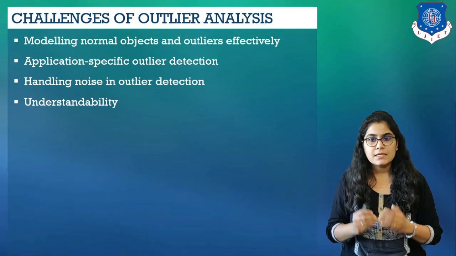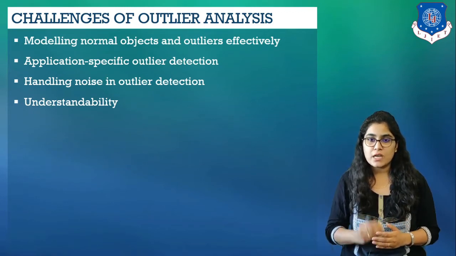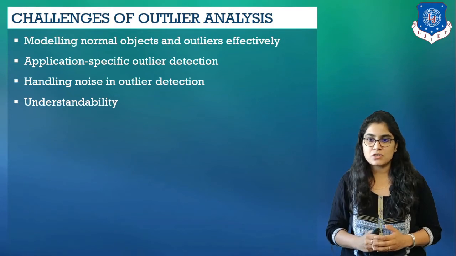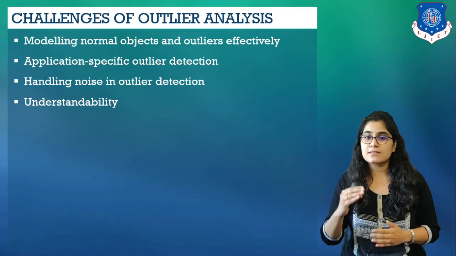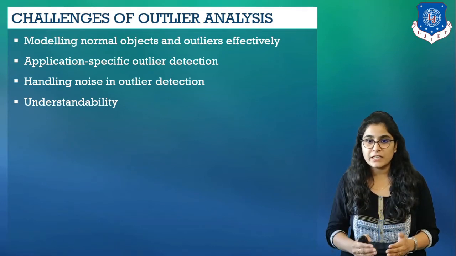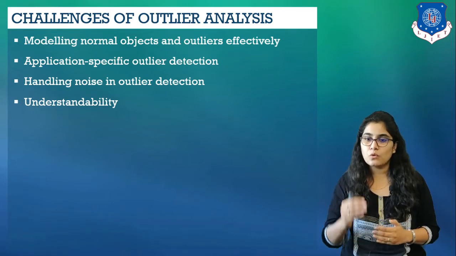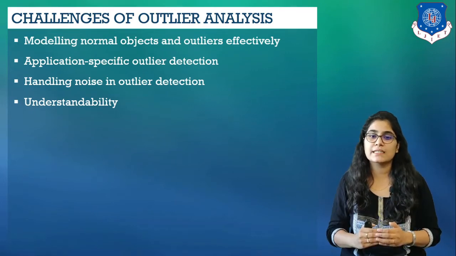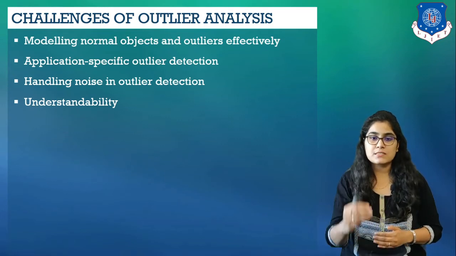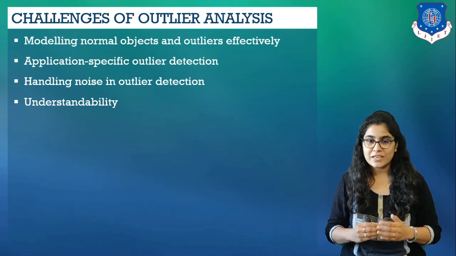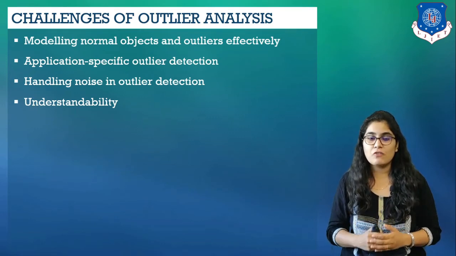For example, a statistical method can be used to justify the degree to which an object may be an outlier based on the likelihood that the object was generated by the same mechanism that generated the majority of the data. The smaller the likelihood, the more unlikely the object was generated by the same mechanism, and the more likely the object is an outlier. So today we discussed different types of outliers as well as the challenges of outlier detection.